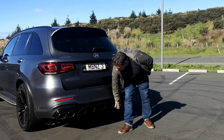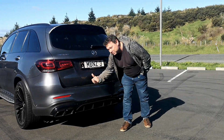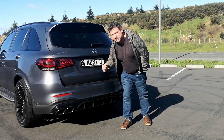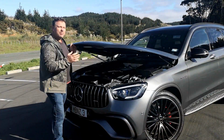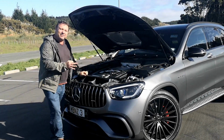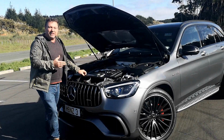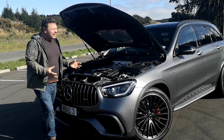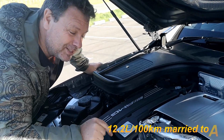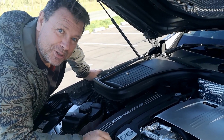LED tail lights, big rear diffuser, quad exhausts, which interestingly enough are not quite attached to the sports exhaust, which I just love. Anyway, what is attached to the sports exhaust is this engine. Let's take a look at that. A 4-litre bi-turbo powerhouse. This thing gives you 375 kilowatts, 700 newton meters of torque. It'll propel this mild-mannered SUV from 0 to 100 in 3.8 seconds. That's phenomenal. As you can see, there's not much room under here. So Omar Özbek, who actually handcrafted this one, obviously he's got small fingers. Speaking of small fingers, let's go inside and Matthew will show you all around there.